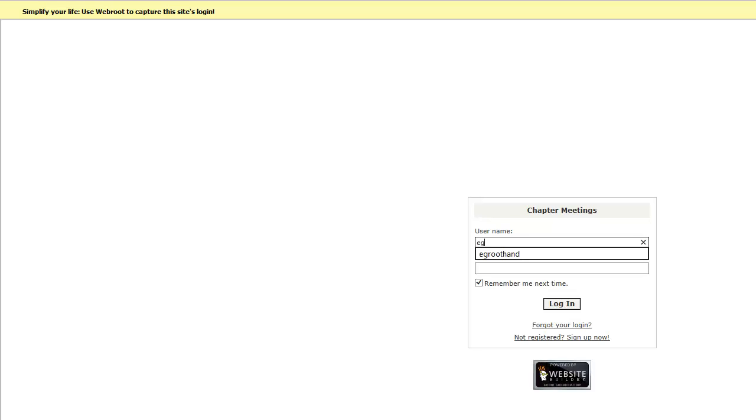But this is where your user ID goes in. Again, that's just your user ID. That does not include the @ symbol and then an email address. An email address does not go in your username. So it would be just the username, and then you put in your password to gain access.